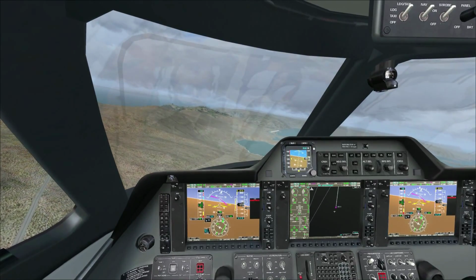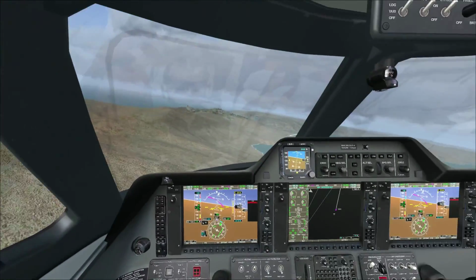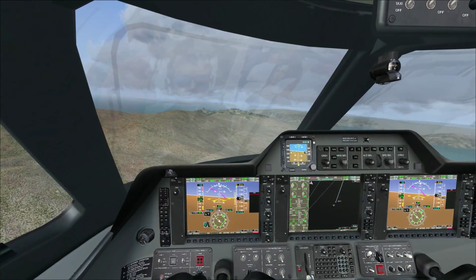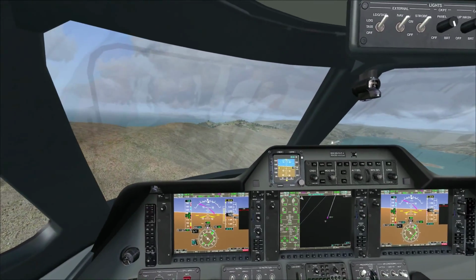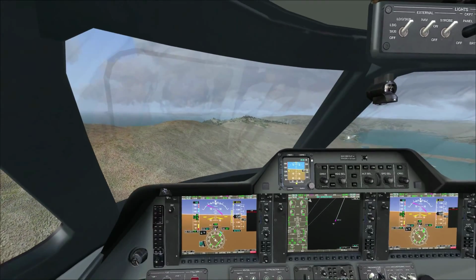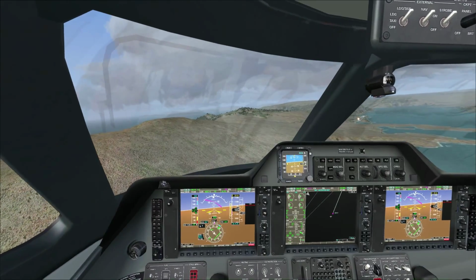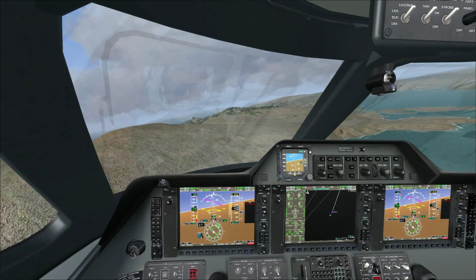I'm gonna have to sort of come over this hill and then, oh god, you're gonna do a dog leg. This is horrible. Oh, what a horrible airport to land into. This is well beyond my comfort zone. But let's just try and do it nice and steady. It would have been nice if I could have got the ILS to work. I am a little bit worried about the fuel.